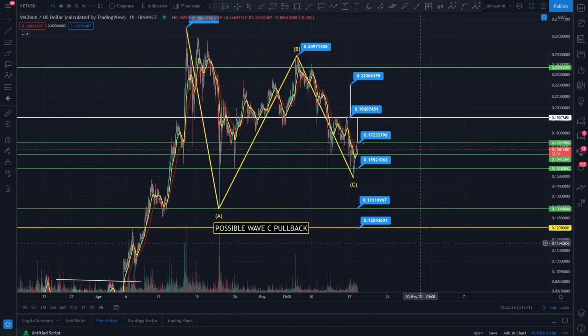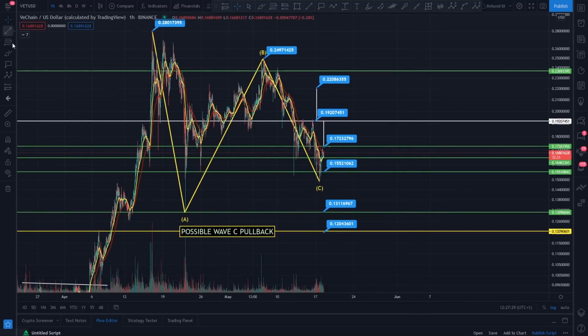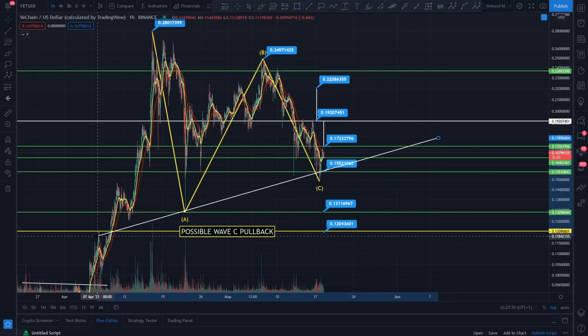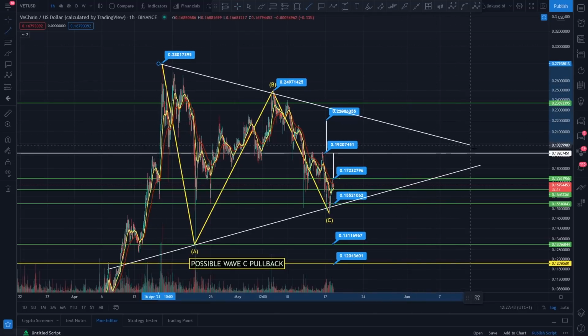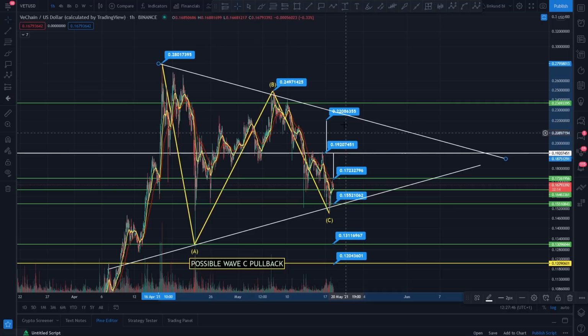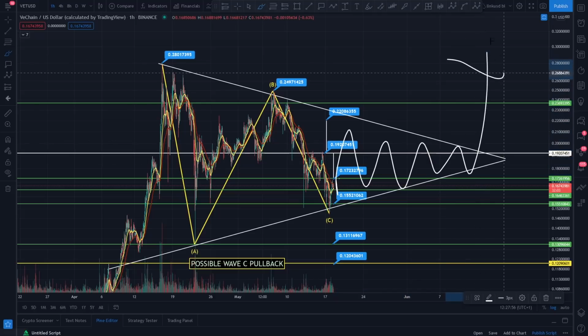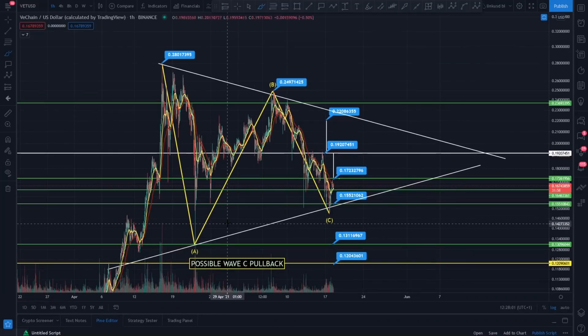And if you can get a nice reversal here, you could be looking at potential upside. And effectively, like I said to you, you've got this pattern on the go right here for Vechain, where, we'll look at it on the weekly, it's a bull pennant effectively, like this, and then something like this. Where you potentially come back up, hit your head on resistance, come back down and trade in the apex of the bull pennant. Like I said to you, this is on the hourly time frame as well, so it's a bit congested. Do something like this until you get the breakout to the upside after this level of consolidation for Vechain. So do anticipate that as well, because that's a potential pattern that's at play.